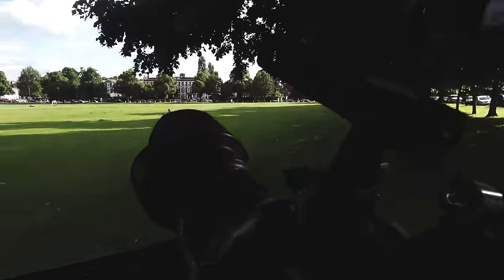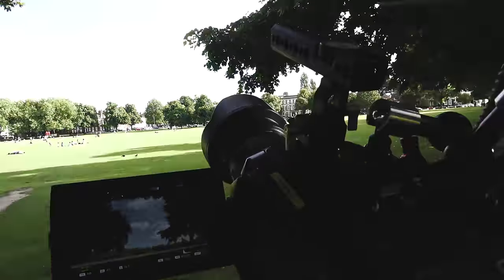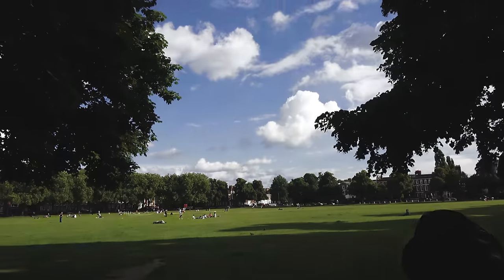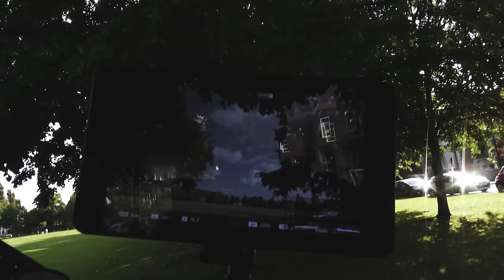I put the Canon 11 to 16 on to do a really nice big wide angle shot in the 4.6K, which is slightly bigger than Super 35. So it's not as big as full frame, but it's a nice shot.